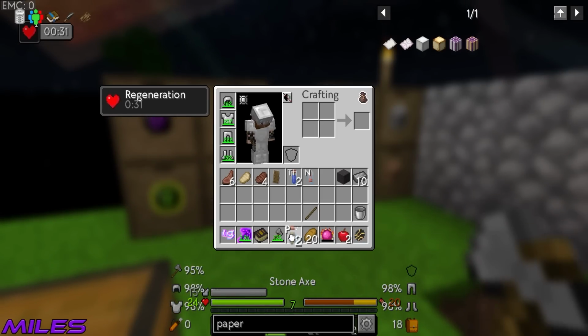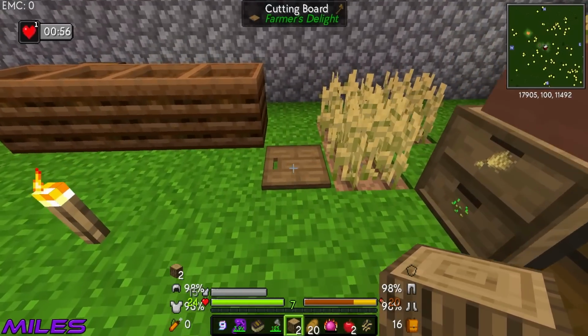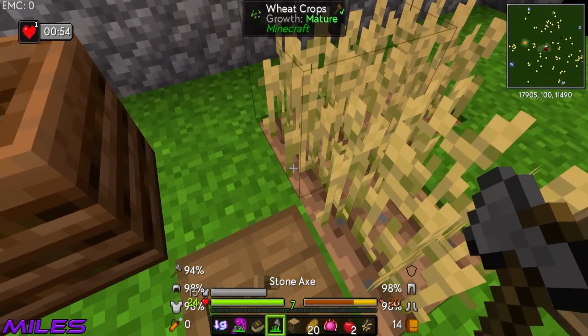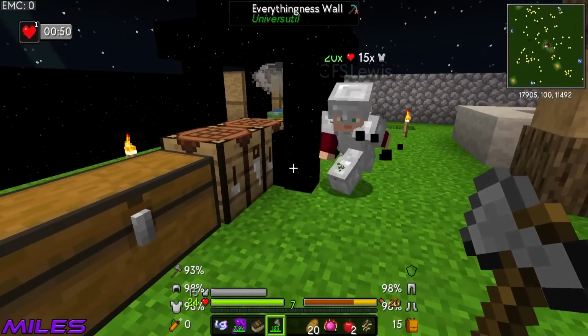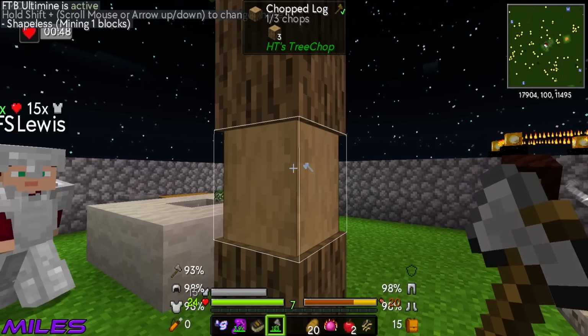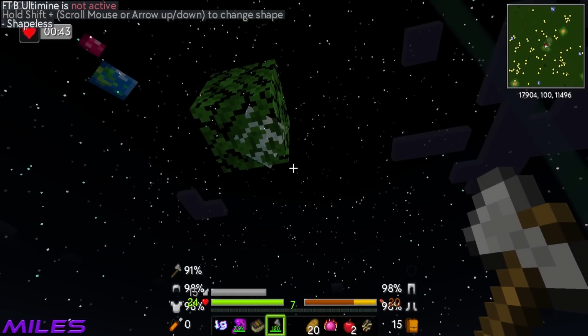Are you okay using there? A stone axe. Yeah. I mean, I'm going to have the paper in a second. Yeah, but watch, I'm going to have it in a second too. Why is my shapeless not working? Does your vein mine work on all this? Of course. Mine this down, please. My vein mining doesn't like to work for some reason. Just, yeah, you can mine all that.